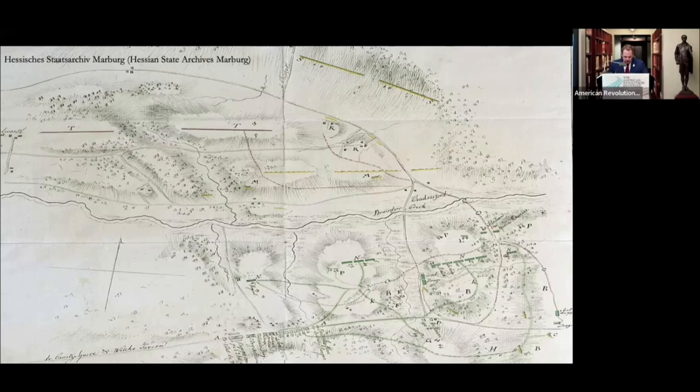One reason for this error could be that Werner's artillery company was part of a portion of Knyphausen's column that was broken off from the rest of the column to deploy on the west side of the Brandywine across from Britain's Ford. Britain's Ford was another ford just north of Chad's Ford that required access from a road that ran north from Knyphausen's main avenue of approach to the Brandywine River.